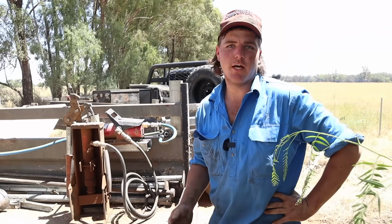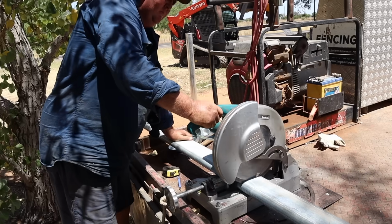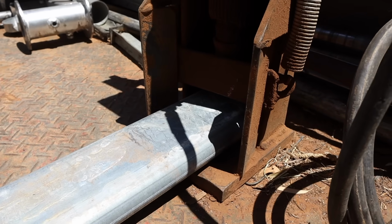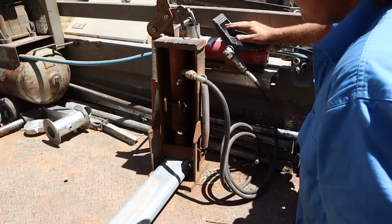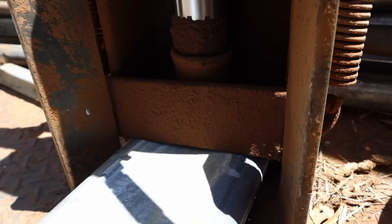So what we're going to do now is cut the rails, and then once the rails are cut to length, it comes here to a pneumatic crimper. Just press down there, and that'll hydraulically press and put a crimp on the rail, giving you a more precise weld when you come to welding it onto the post.